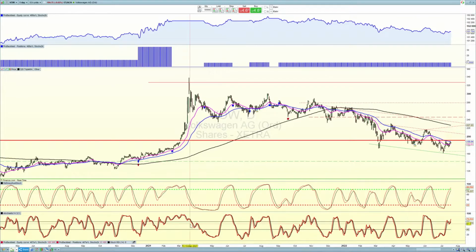So what we have here is a triple moving average. This black line is the moving average 200, on a daily chart. This dark blue line is the exponential moving average 50, and this is the exponential moving average 20. Down here we've got a slow stochastic and a fast stochastic. For the slow stochastic we applied the parameters 25, 9 and 5, and for the fast stochastic we applied 14, 3, 3.